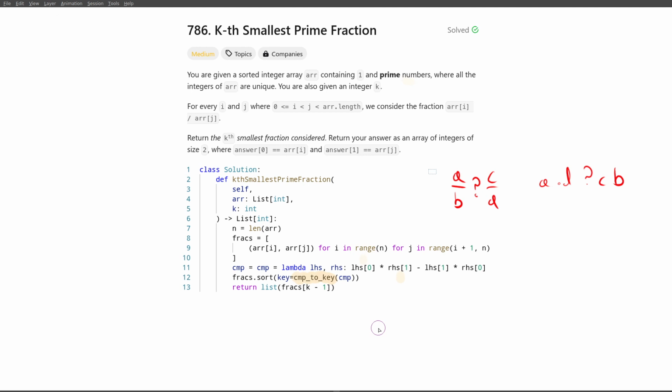One easy way to improve the complexity here is, since we are only interested in the kth element, to use some selection algorithm that will return to us the kth smallest element. Of course there is quickselect, there is the median of medians algorithm. I'm not sure if any implementation of those algorithms is easily available in Python. In C++, you have the function nth_element, so in C++ you should probably use nth_element here.